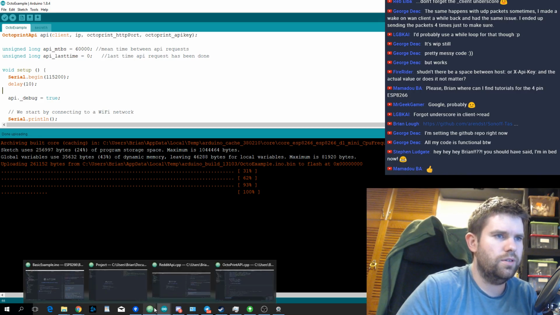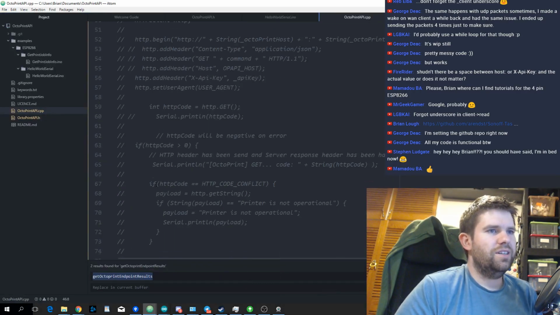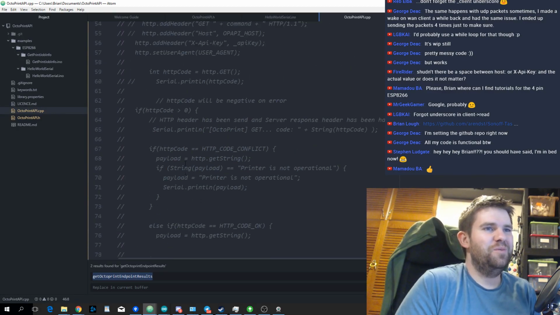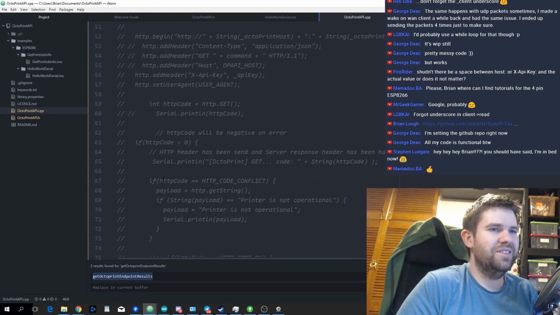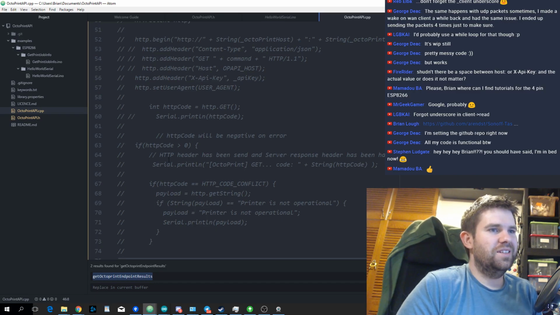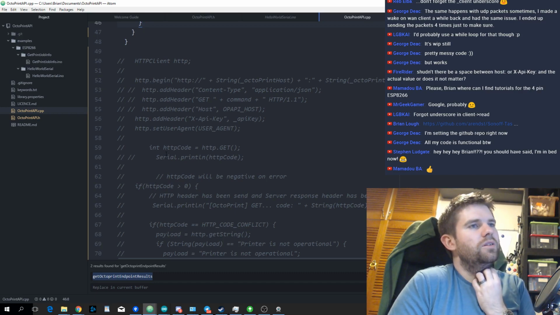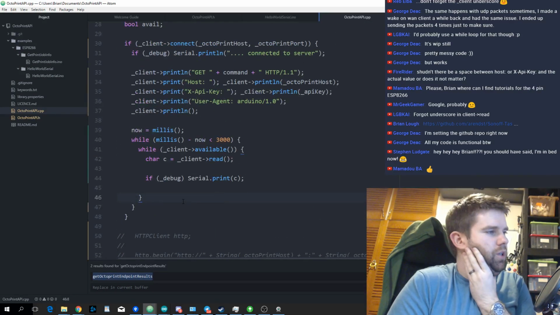We could ask Stephen, but poor Stephen's in bed and probably can't remember what his code is doing, or at least I wouldn't know what the code was doing. Okay. HTTP code will be negative on error, okay, so that's good. That at least shows us what we want to do here.